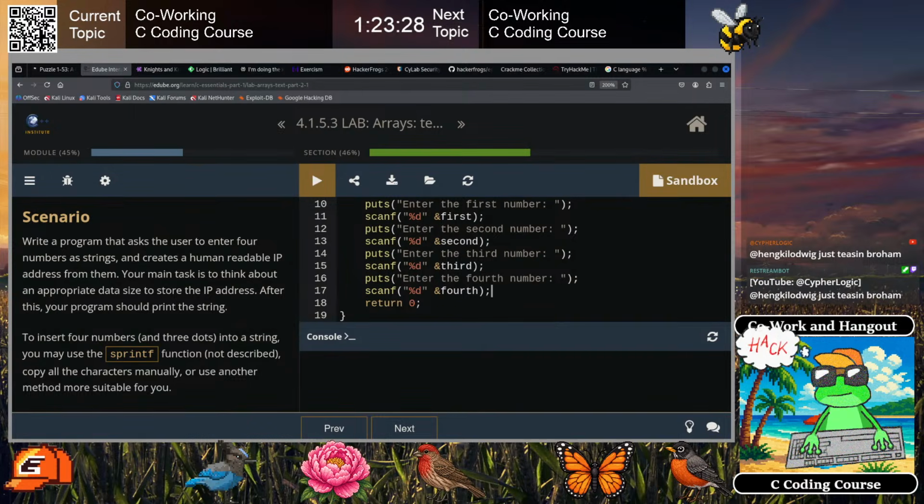Okay, and just for fun, we'll print out the first variable here. So print out something like, this is the first number.